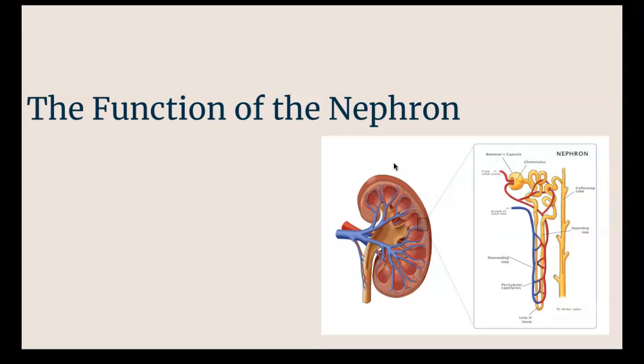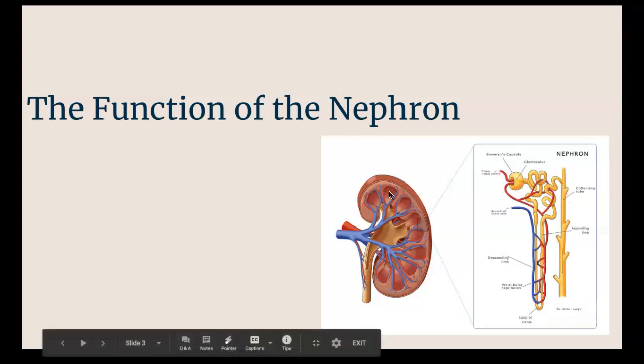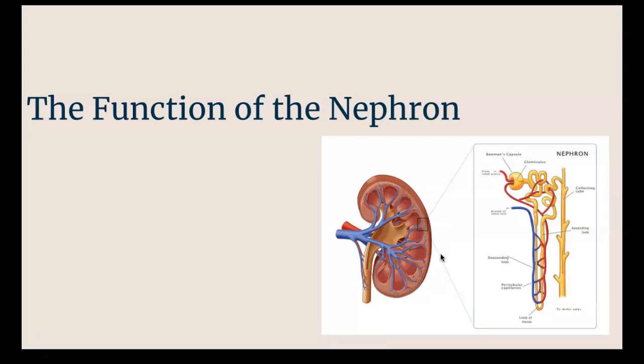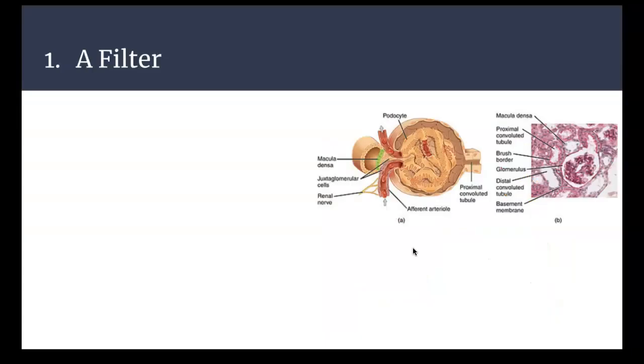So remember when we drew out the kidney, it looks like this. And inside of the actual structure of the kidney, it has tiny little tubules that make up all of this kind of darker colored tissue. So we're going to zoom in on this structure called the nephron. We're going to learn about the parts of it and what it specifically does. So remember, the kidney is made up of thousands of these nephrons working all together to basically filter all the waste from our blood and create urine.